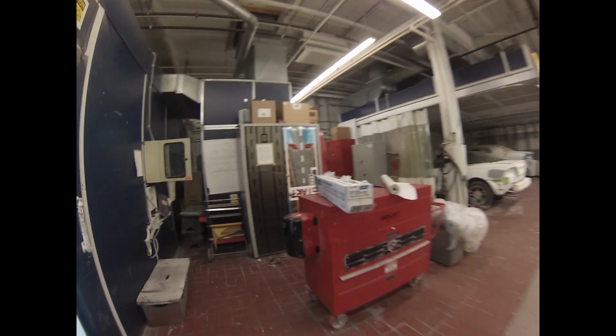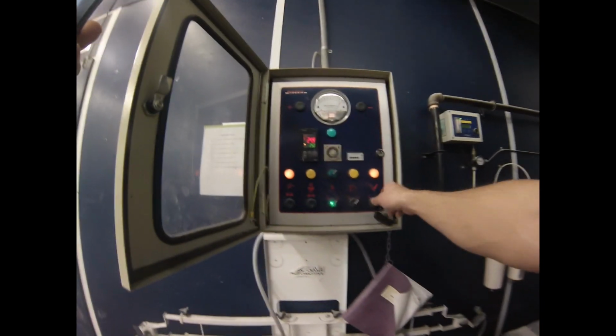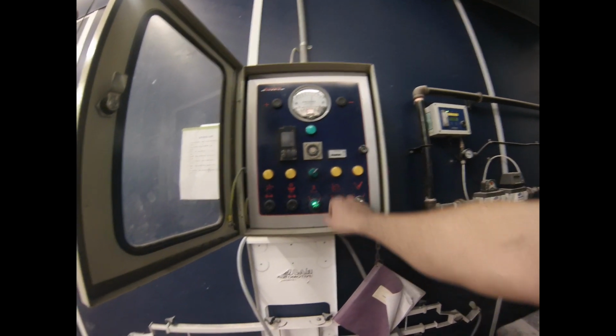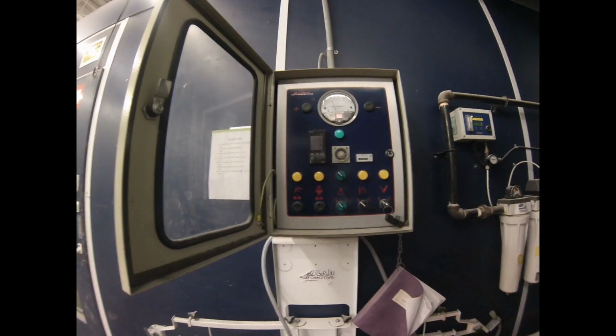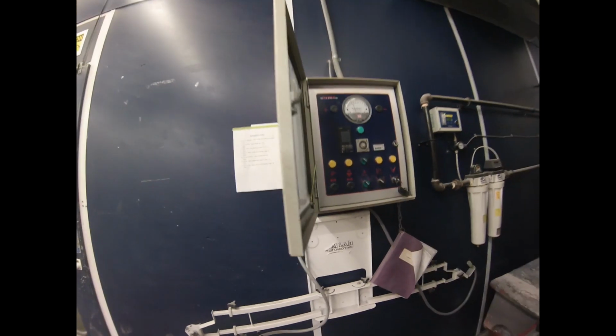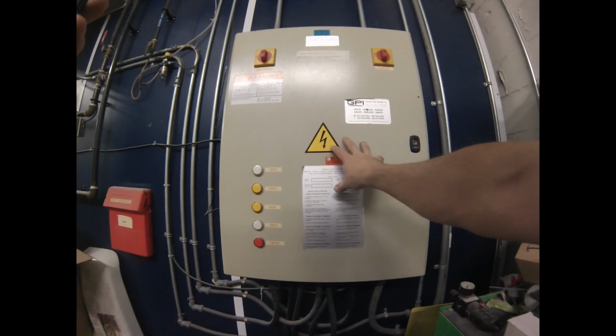So we'll go over to the control here and turn it off, and I'll show you how to make sure that a booth is working properly, right? And part of the maintenance of the booth is something you have to do every day, right? And I'll go through some of the safety functions on the booth and some of the maintenance items on the booth, right? So this here is the main control panel for the booth.